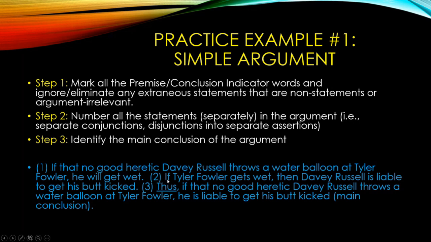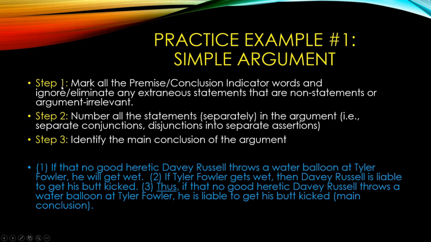Statement 2 is an if-then. If Tyler Fowler gets wet, then Davy Russell is liable to get his heretical little butt kicked. And then statement 3, thus, if that no-good heretic Davy Russell throws a water balloon at Tyler Fowler, he's liable to get his heretical little butt kicked. And great, so we've numbered all the statements. There are a total of 3 statements here.